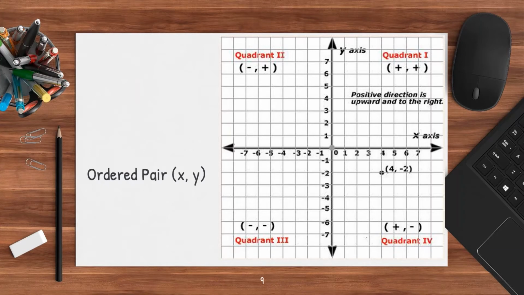An ordered pair (x, y) represents the position of a point relative to the origin. The x-coordinate represents a position to the right of the origin if it is positive and to the left of the origin if it is negative. The y-coordinate represents a position above the origin if it is positive and below the origin if it is negative. So using this system, every position or point in the plane is uniquely identified. For example, the ordered pair (4, -2) denotes the position relative to the origin as shown in the figure.